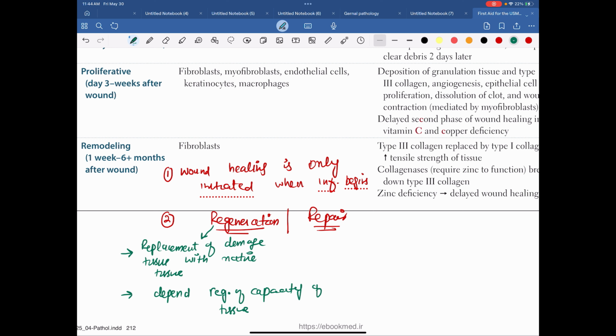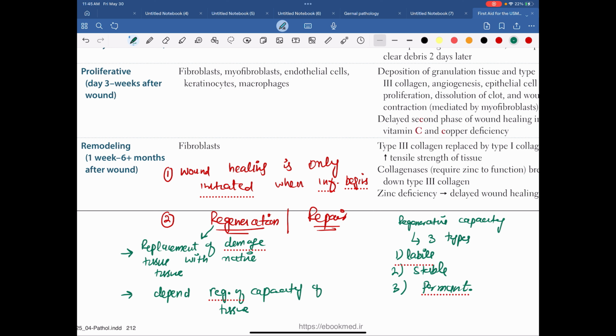Then after that, everyone should know, according to regenerative capacity, our tissues are basically divided into three types. So what are these three types? First of all, we call these the labile tissue. We call these the stable tissue. Then we call these the permanent tissue. So what is the difference between these types of tissues, and what are the examples of these tissues?